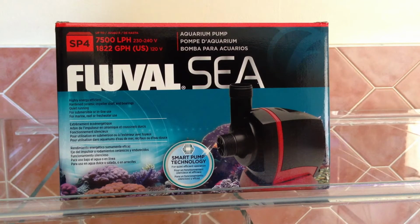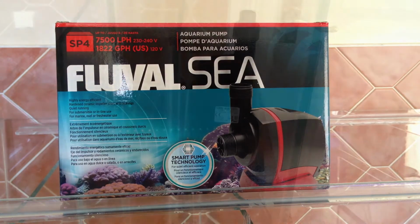This is my return pump. I decided to go with this return pump because it pumps out 7,500 litres per hour, which you might think is a lot, but I've got something else planned in my sump in hand, but I'll show you that later on when I do the plumbing.